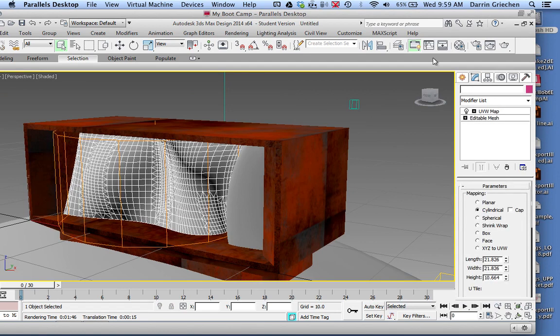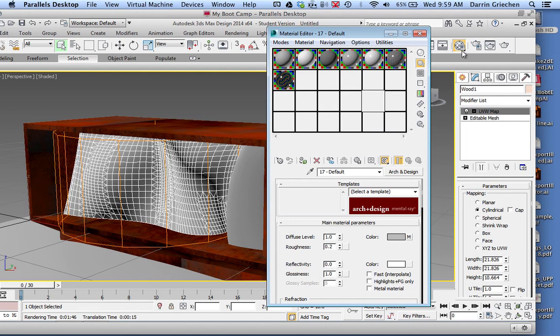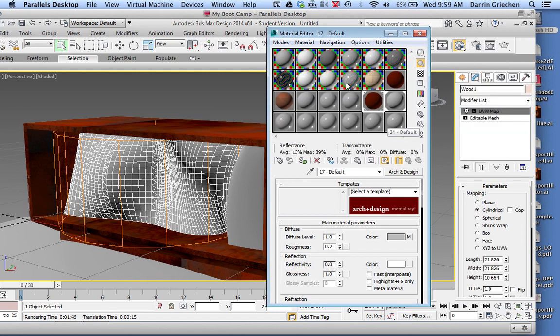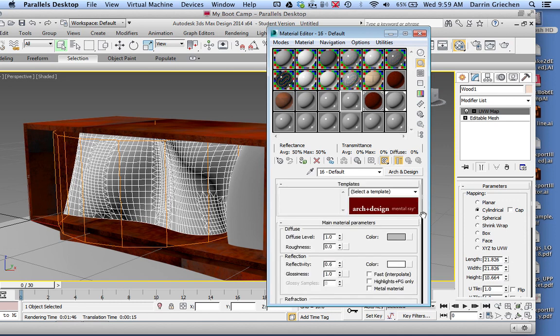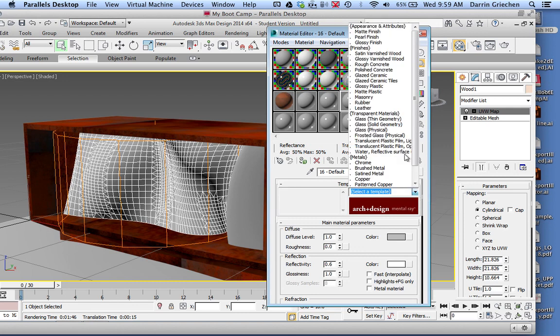Let's go and apply the material to it. Make a wood material. So I'm going to select another one. I'm going to select a template.